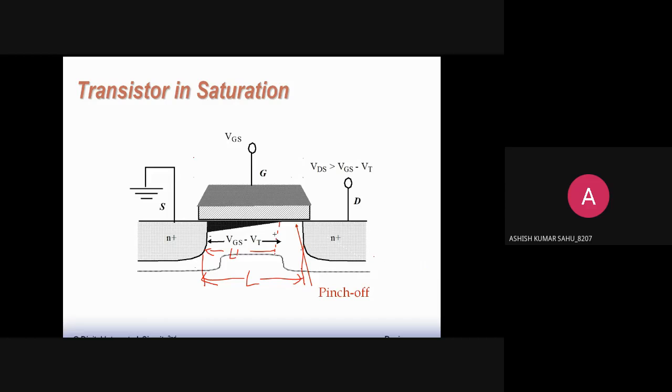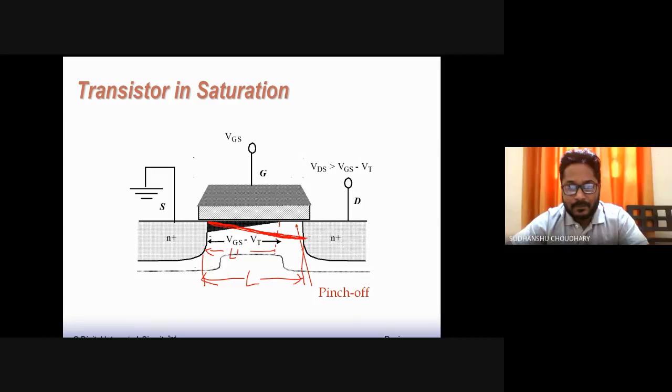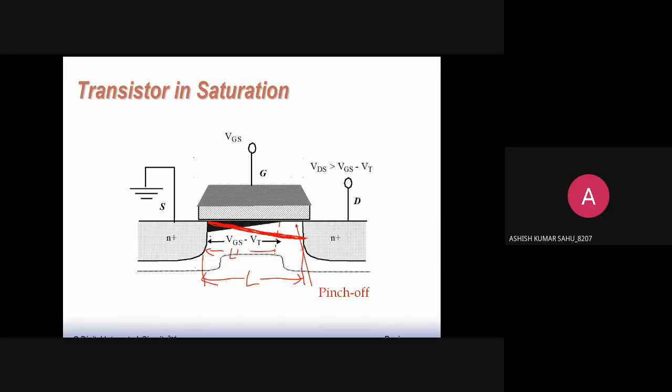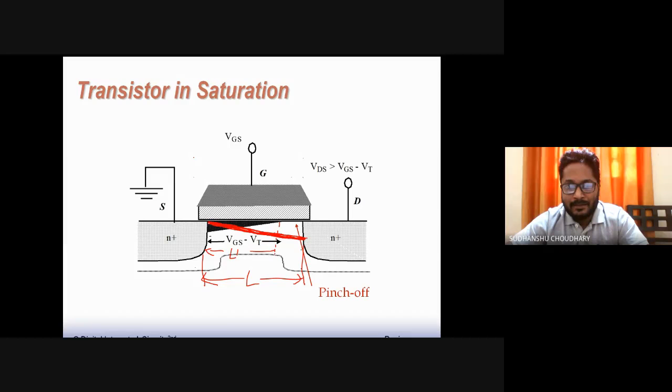What if we connect the ground to the drain, and we increase the source voltage, keeping the gate voltage high enough so that the channel has been in this region? Then the channel will get pinched off, and the current will now be from source to drain in this situation.